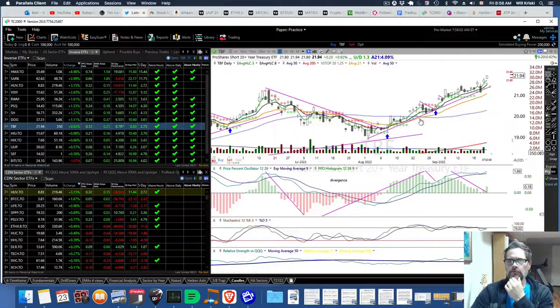But if you're patient, you could draw a trend line. You could wait a bit for the pullback and see how far we get, especially when the momentum is still above the moving average.